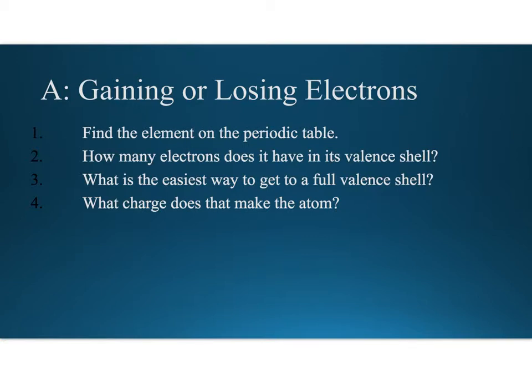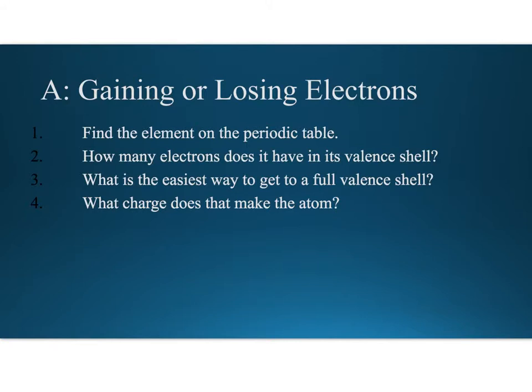All right, so let's talk about making these ionic bonds, which is the first way to fulfill rule number 1, gaining or losing electrons. Now, this slide is your cheat sheet for how to figure out ionic bonds. So if you ever get stuck with an ionic bond, come back here. Step number 1, in order to gain or lose electrons, first, you've got to find the element on the periodic table. So if we're looking for sulfur, you've got to find that S is number 16. You've got to find it on the periodic table.